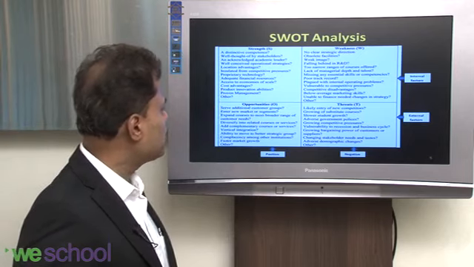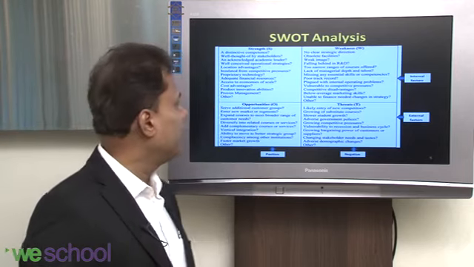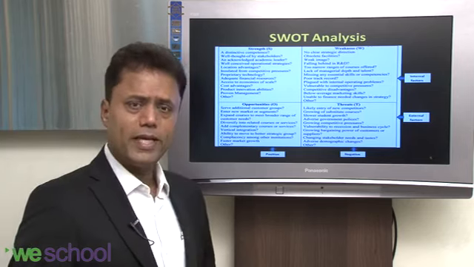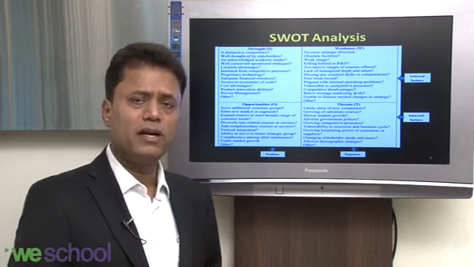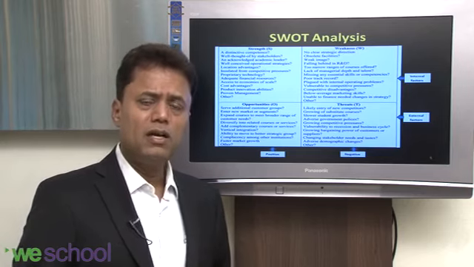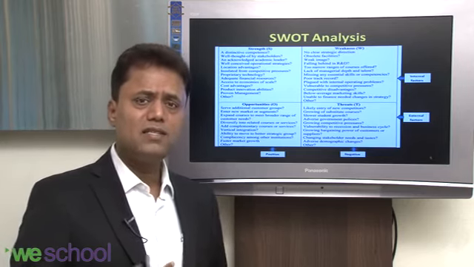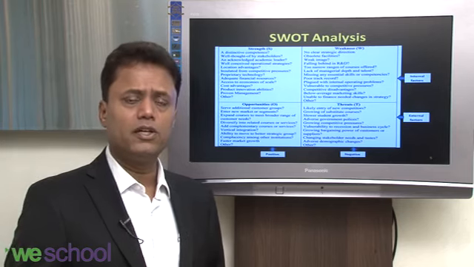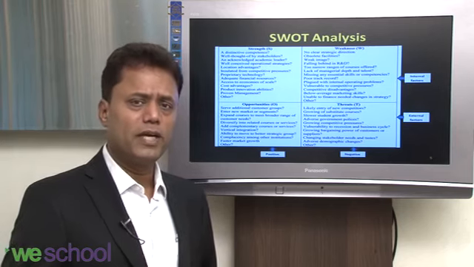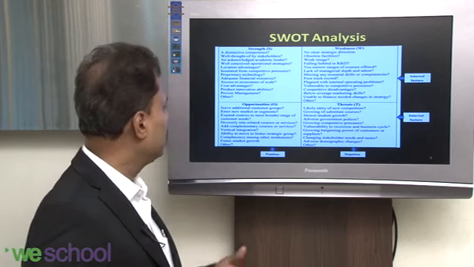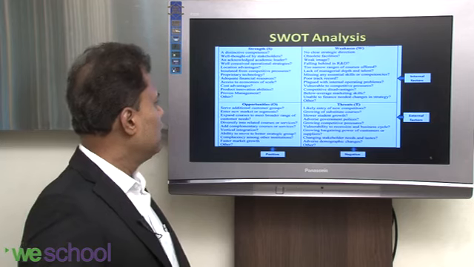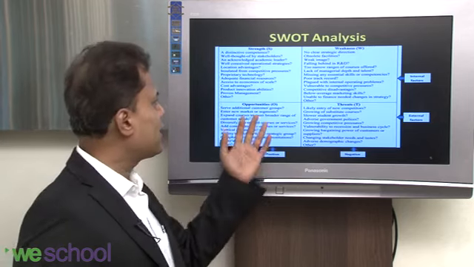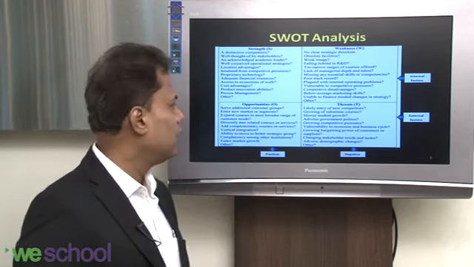Adequate financial resources. Can you achieve economies of scale? Do you have cost advantages because you are able to set up your factory or facility in a location where you are able to easily attract manpower, and at the same time you have the skills and the cost advantage, thereby you are able to deliver advantage to your customers, to the market, through your products and services? Do you have product innovation capabilities? Do you have a proven management? These things can come under the strengths area.